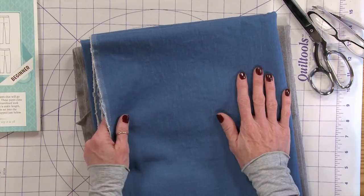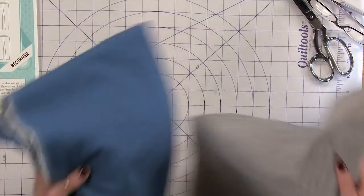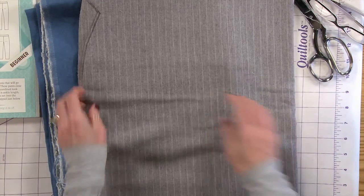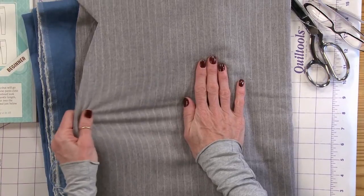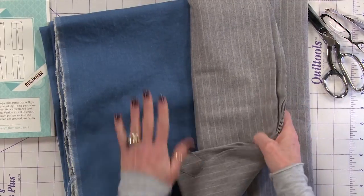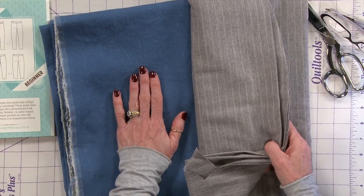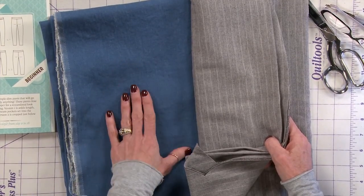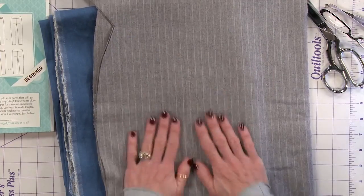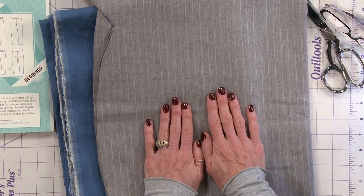And if they fit the first time, fabulous, then you've got a great pair of pants. I showed you the wool version that I made. This also has stretch to it, but not nearly as much as the stretch denim does. So my suggestion would be to get something that has a really nice stretch, not a knit, but something with cotton and lycra, and then move on. Once you get a good fit, then move on to a fabric that doesn't have as much stretch to it. Next, we're going to talk about how the pants fit.